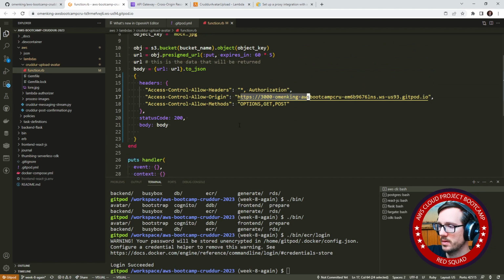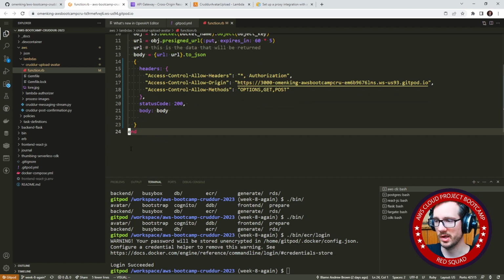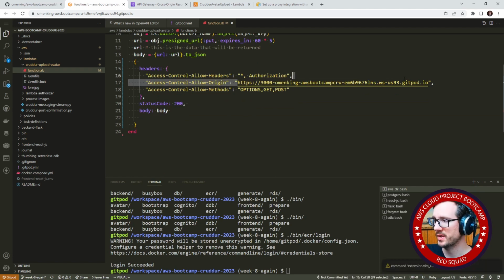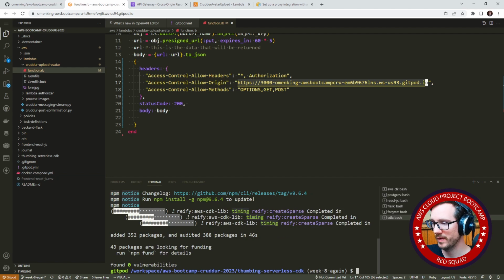And so what we have here is these headers. Now, of course, we'll take this out because that was for debugging, but we don't really want this one in here. We want to have whatever the new one is. So we'll have to get our application running here. So that's what we'll do. I'll do a Docker compose up, and we'll wait for that to spin up.